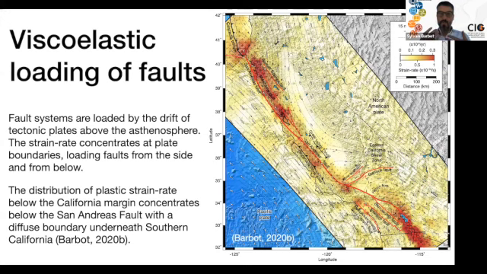And so we now have an increasingly high-resolution picture of how there is a full mechanical coupling between earthquake cycles and viscoelastic flow in the asthenosphere and lower crust. And so we want to be able to connect the two in dynamic simulations that resolve this mechanical coupling at different timescales. So how to do this is the purpose of this presentation.